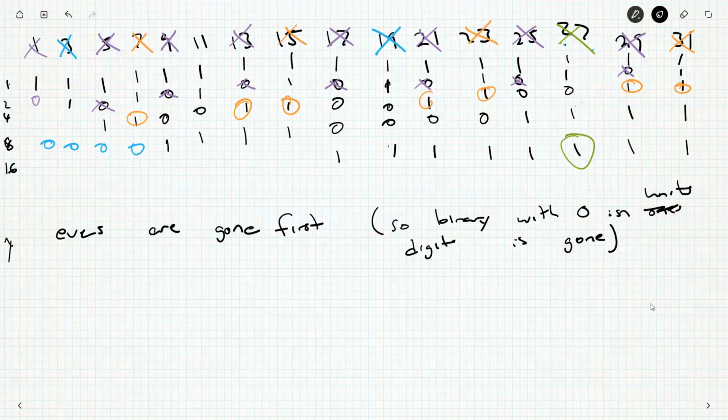And then again, when we come back down to 16, or when we start this way, we're going with 16's. Now, the first thing we encounter that's left in the list will have to be something that had 0 there. So the next thing we go to, say this 27 here, it'll have a 1, and the 1's will be the ones that we cancel out. So you'll never have a 16 there either. Fantastic. Okay, so that's a reason why we can do that.